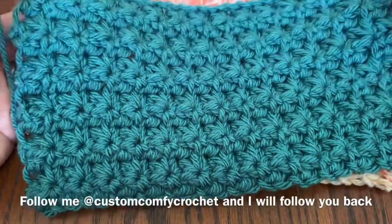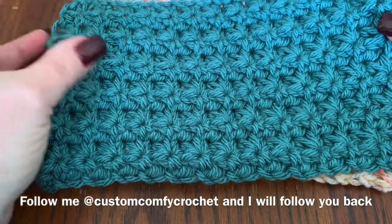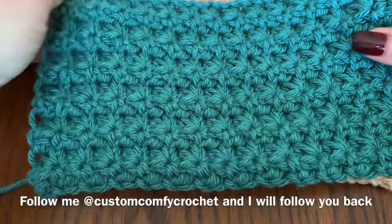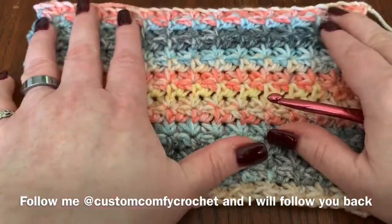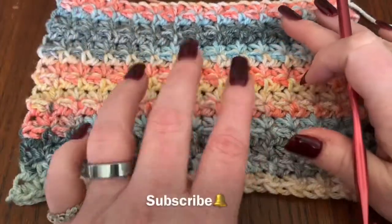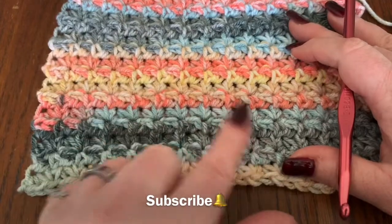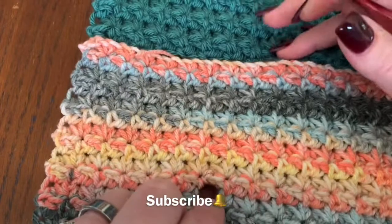This is just the flat teal color. It's a Hobby Lobby Yarn Bee teal, and so I wanted to show you what it looked like in a solid pattern. And it's just like little stars or flowers, but it's called the Trinity stitch. And then I did it in this city beat or city something. I'll put the name below for you. And this is in I Love This Yarn, and I really do love this yarn. It's absolutely gorgeous. So I just wanted to show you with color changing what it looked like, and then I wanted to show you with a solid color what it looked like.